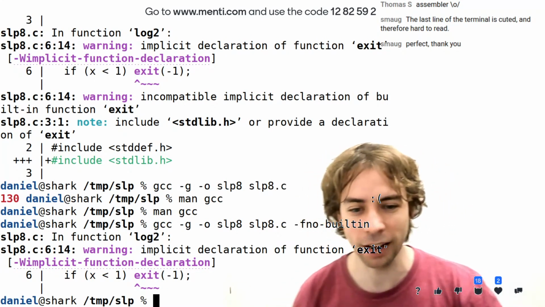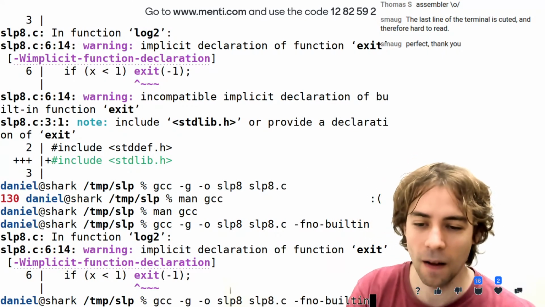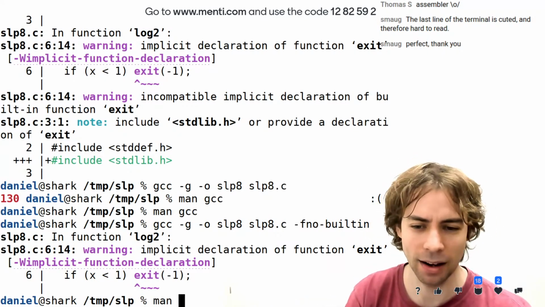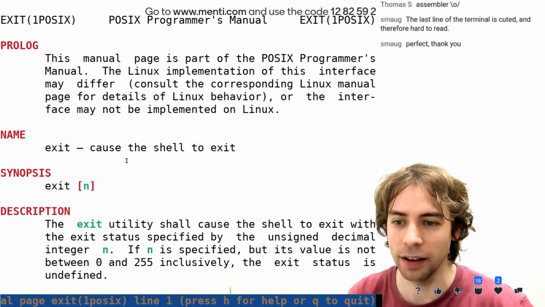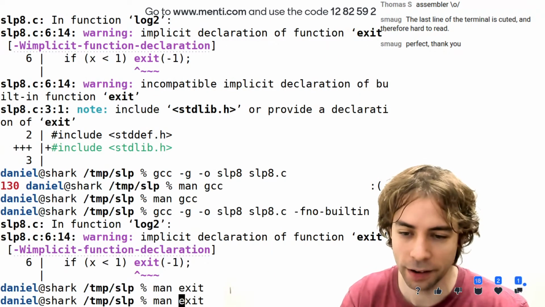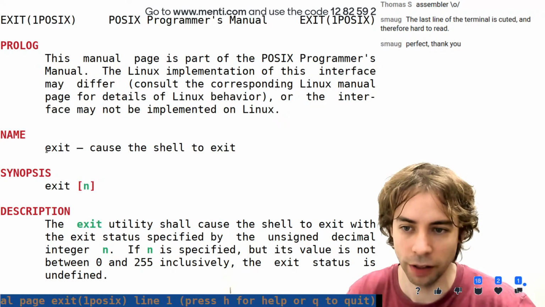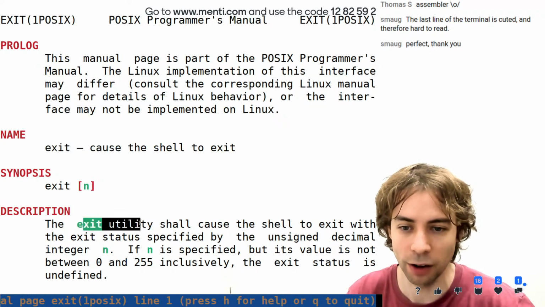But now it says implicit declaration of function exit. This is unfortunate. Let's check out what exit does. This is the wrong exit page again. You see, this is the manual page not for the function, but for the exit utility.